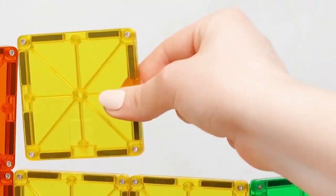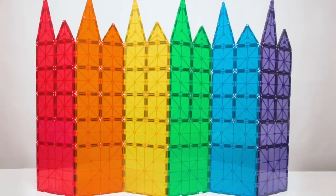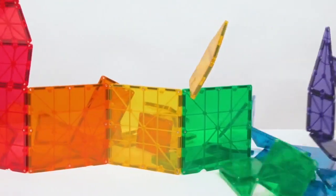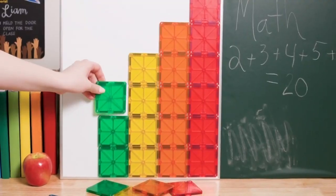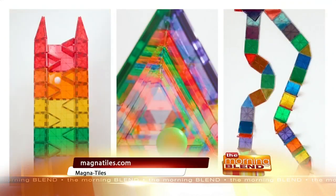And of course, the one that Mike had started out with first — the Magnetiles Classic 32-piece set. This is the original Magnetiles set that people are likely familiar with. It's a great starter set. Kids will learn shapes, colors, matching, and basic building skills. It can be used in an endless variety of activities with your child as well.